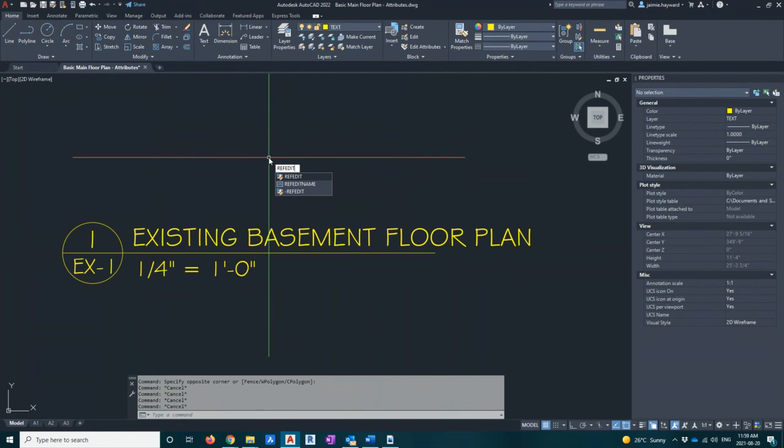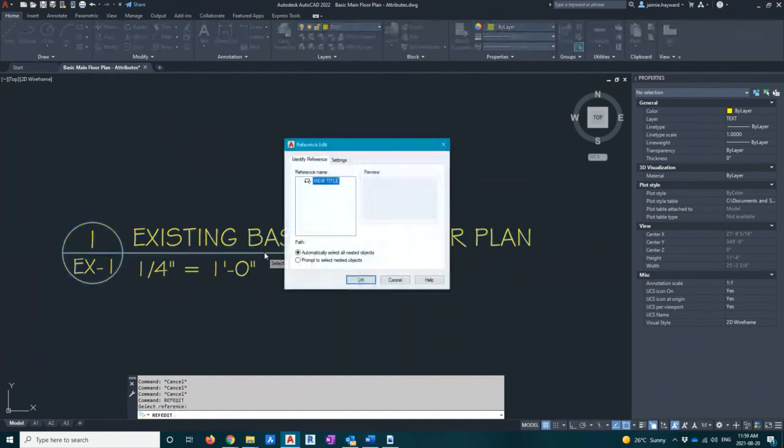So the objects in the block, my circle and the line. Again, you're going to get the same thing. Select your reference, which means select the block. What am I editing? This. So I select it and it double checks, because if you have more than one block in here, you'll have an entire list of blocks that will show up here. So I want to edit my view title. Make sure you select the right thing you want to edit and click OK.